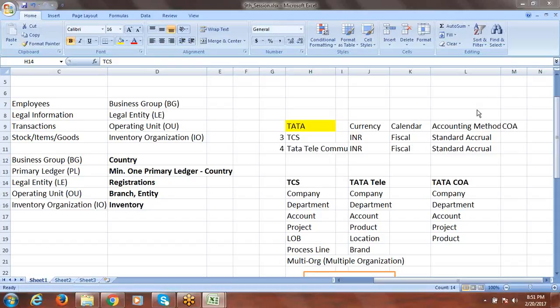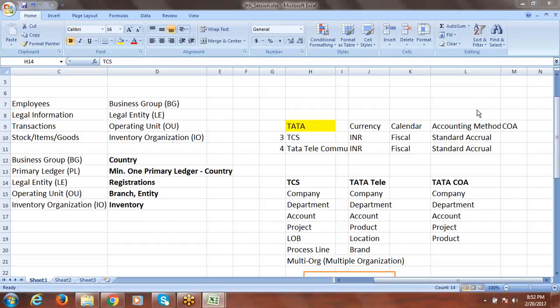Just say, for example, I am part of the purchasing department and there is one segment called project. When I'm recording the transaction, I should definitely know whether this purchase is against a project or not, and which line of business this purchase is related to. The user who is working on the system, on the process, should be aware. Otherwise, anyone can enter anything. What they know and what they are doing, they have to capture in the system by using the chart of accounts.